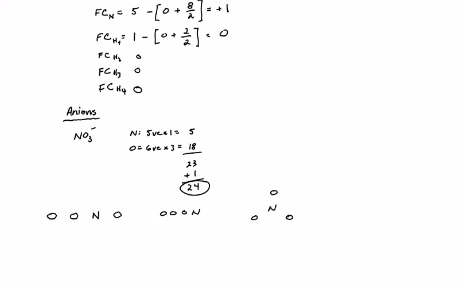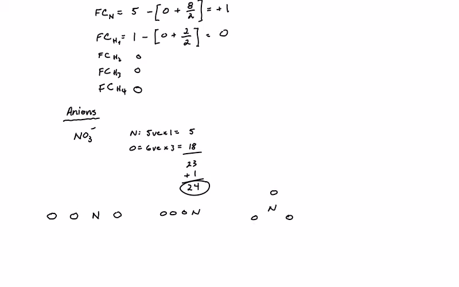Now at this level, I would say that 9 times out of 10 you can get away with trying to choose the most symmetric structure, but that won't always work. So let's show what happens if we have a second structure that we're not quite sure about and we have to figure out whether it's right or wrong. So let's look at the one on the far left hand side.